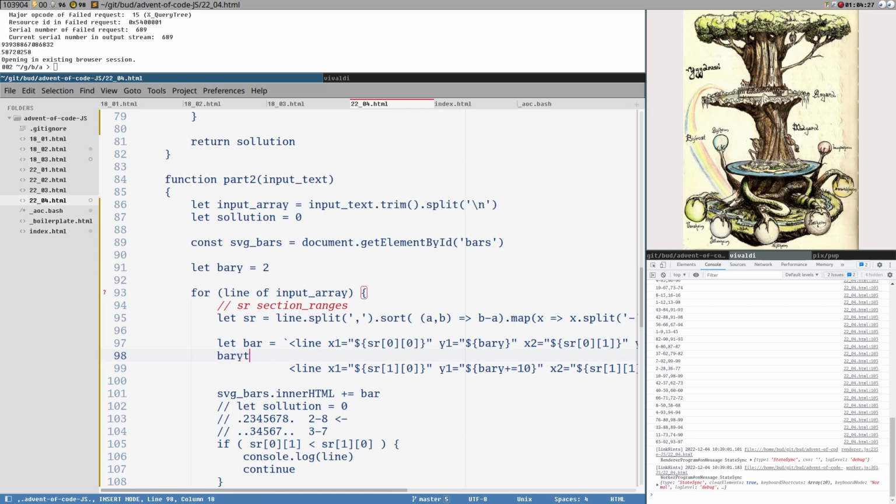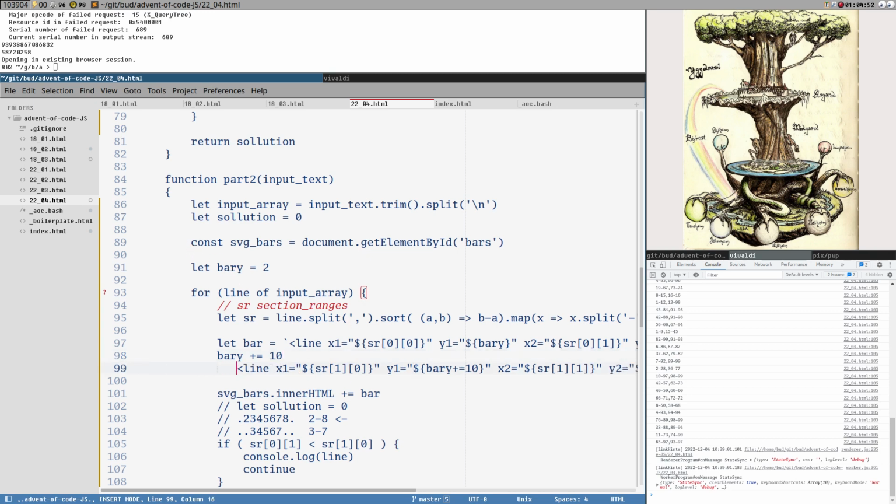Bar y plus equals 10. Shouldn't that work, or do I have to say that this is an int here as well?